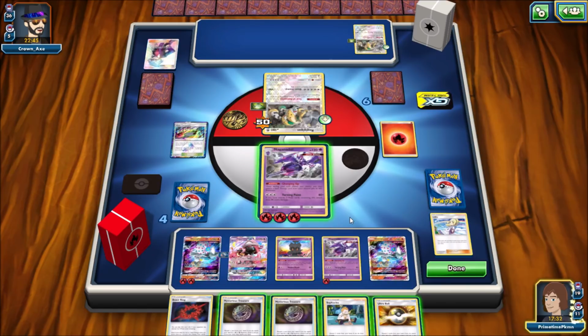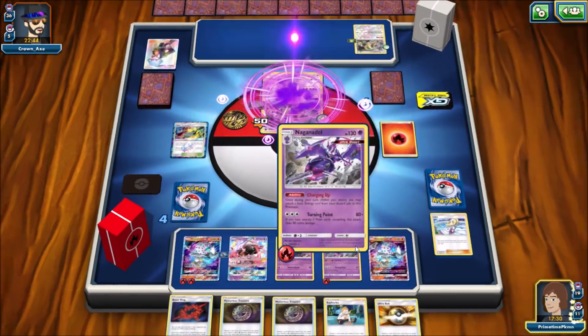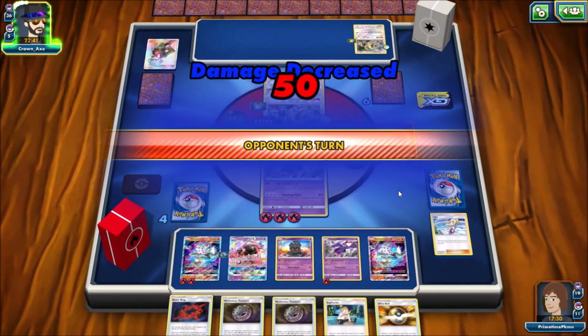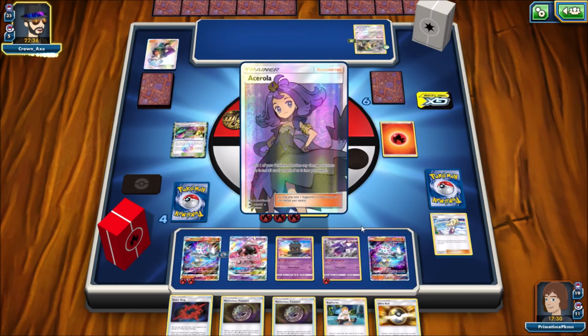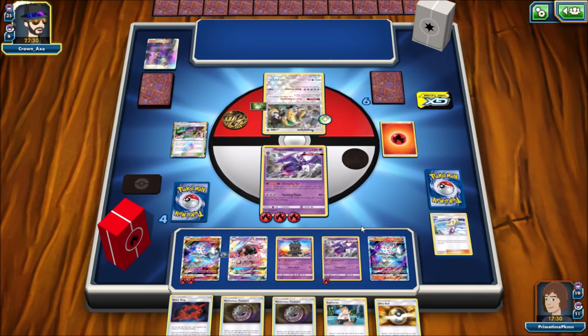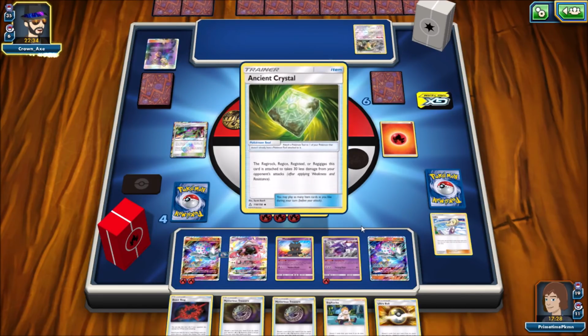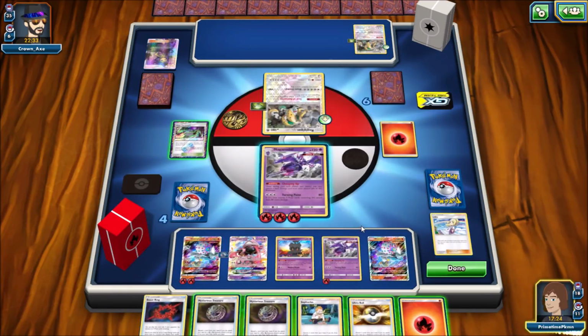And I am going to use Turning Point 1 more time. So now I would still need 3 energy cards to the Lost Zone. There's the Acerola. It may be worth it to just scoop here and move on to the next game. I only can do so much. No field blowers or anything.